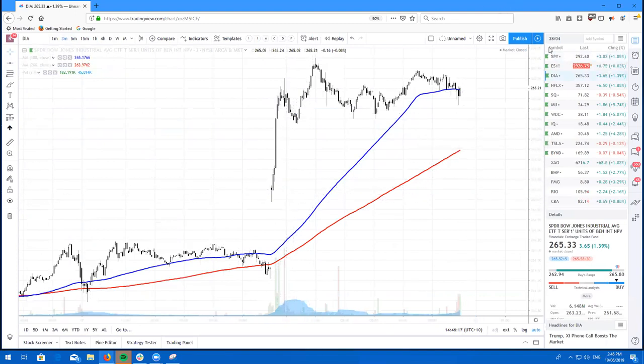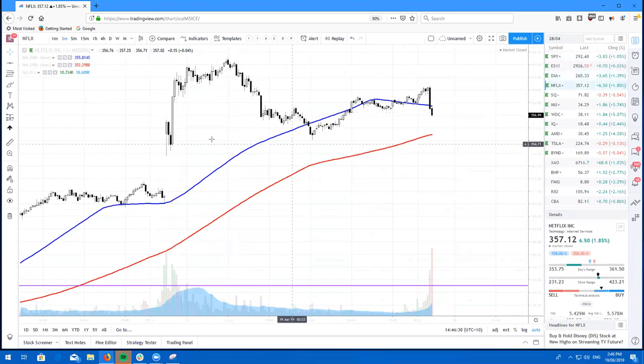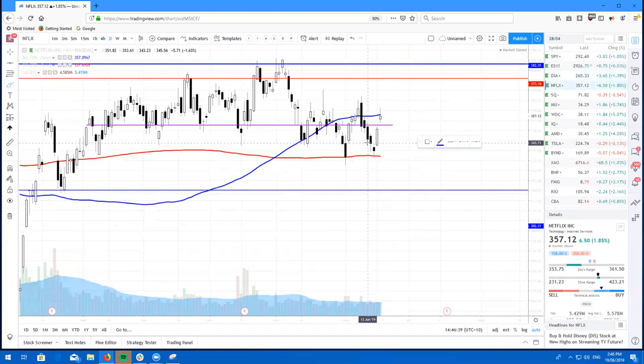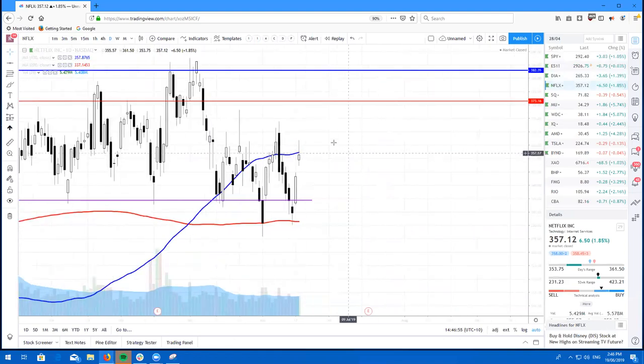If you aren't in the morning room or the afternoon room, there is a lot of money that you're missing out on right now. I want to give a shout out to my good friend Adam, posting his first 2R gain on Netflix after joining the swing trading floor. This bearish high wave candle at support, he had his entry with a stop below and then a 2R target up here - just absolutely crushed it. 2R in two days, that is amazing. Well done, Adam.